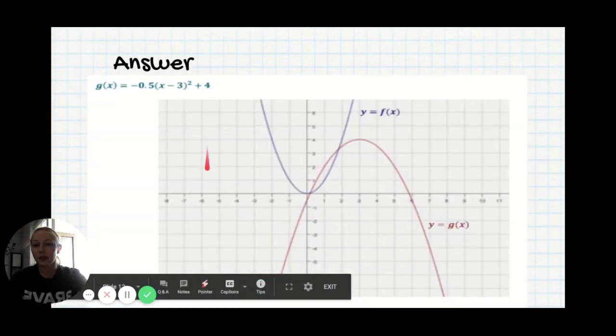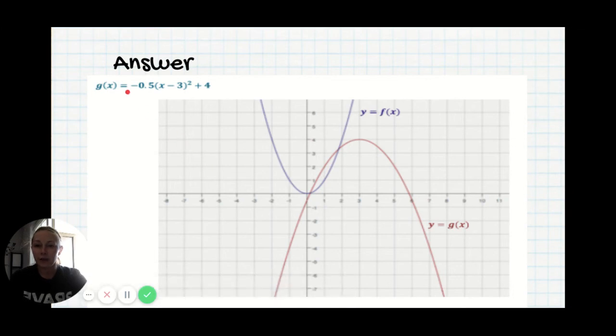So here's the answer. I have my vertical stretch here. Now I have 2 things that actually were here because I wanted it reflected over the x-axis. So that meant that whatever number was on the outside as my coefficient had to be negative. And now I have my factor that is shrinking my graph by, and that's 0.5. So I have negative 0.5 as my new coefficient on the outside of my quadratic term.